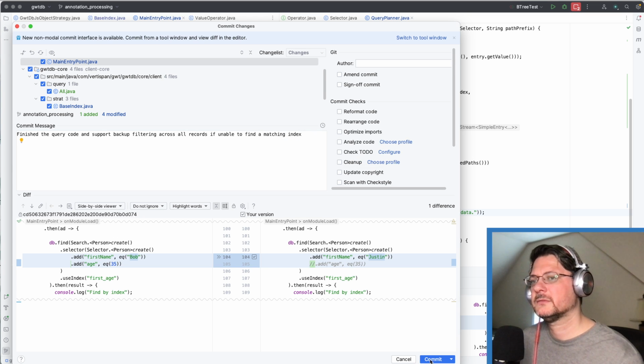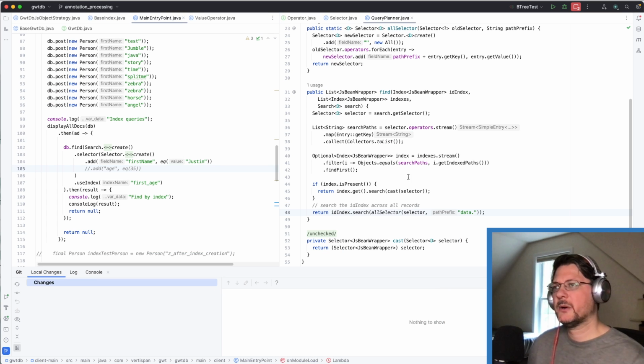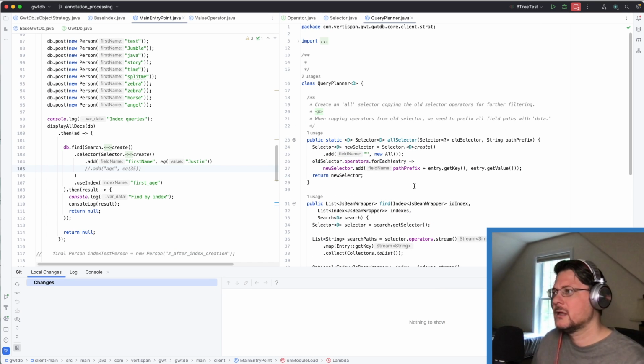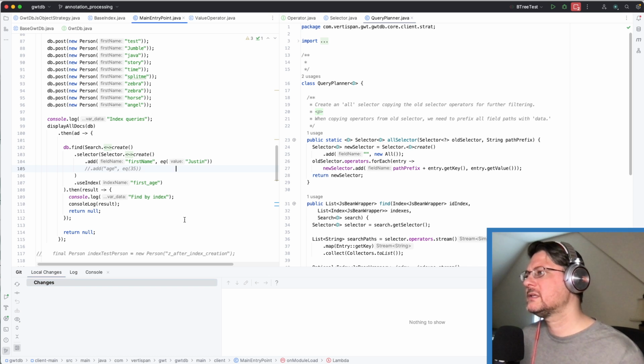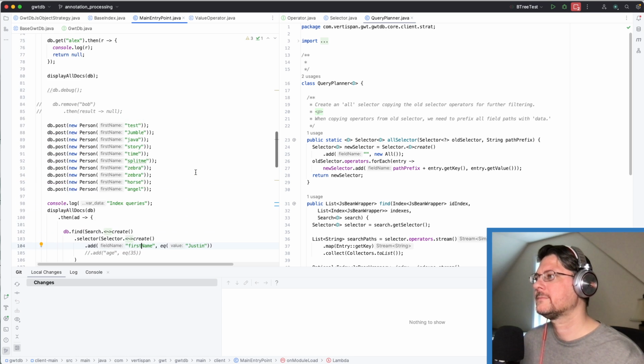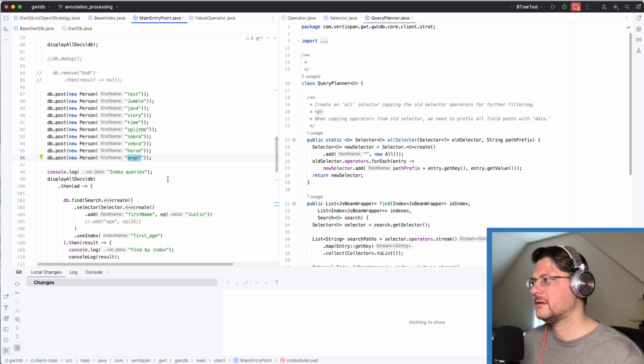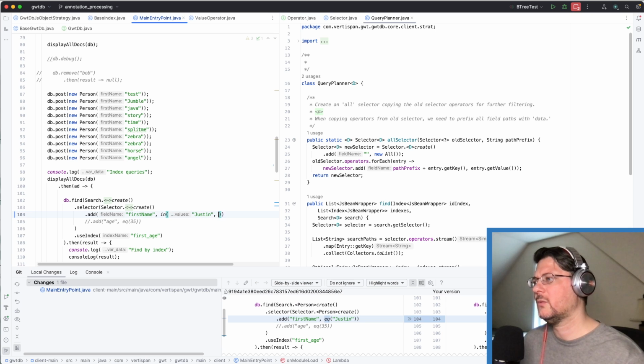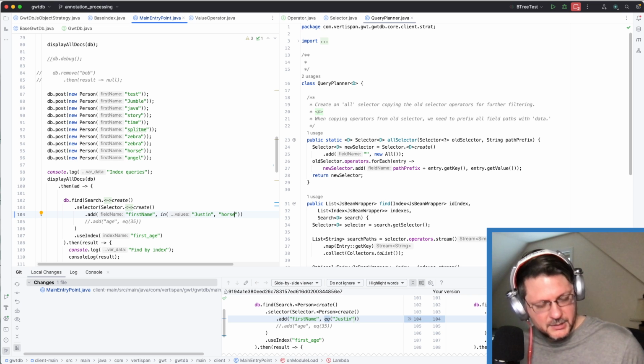Obviously, we're going to have to keep implementing the query planner as we go along, because I was thinking about doing an in operator. I'm not entirely sure how to do that. So let's say we have the in operator, and we want to do first name in Justin and horse.